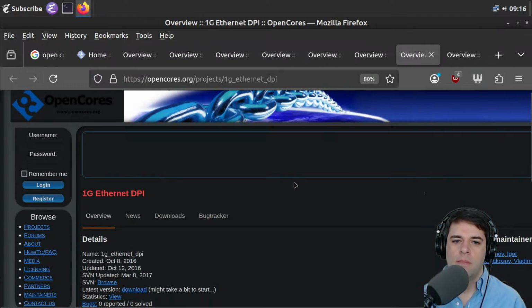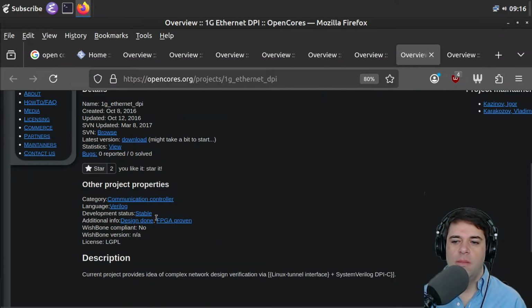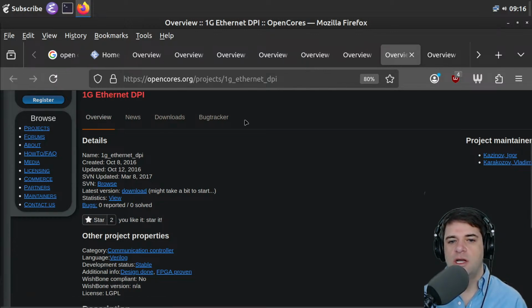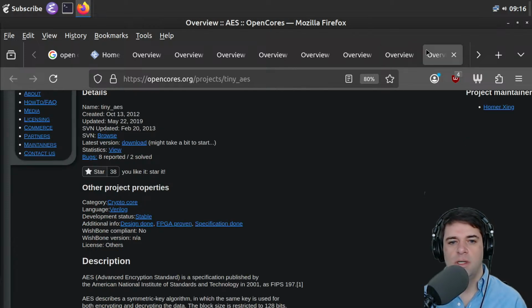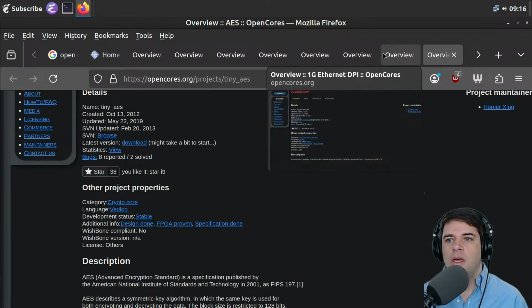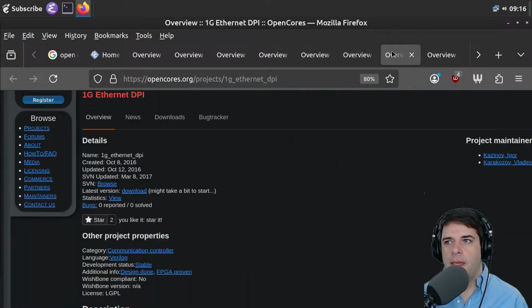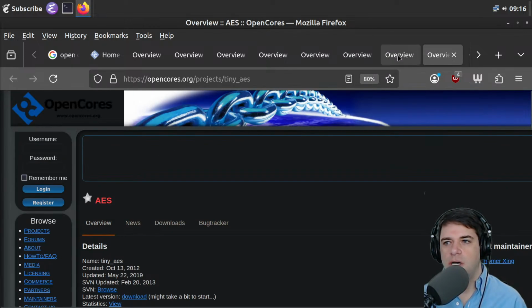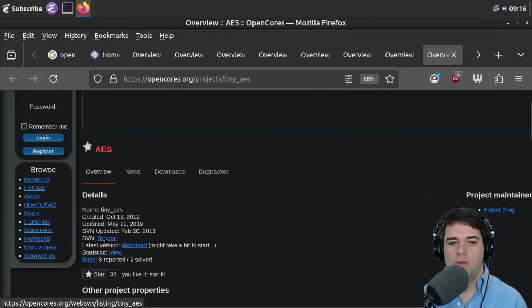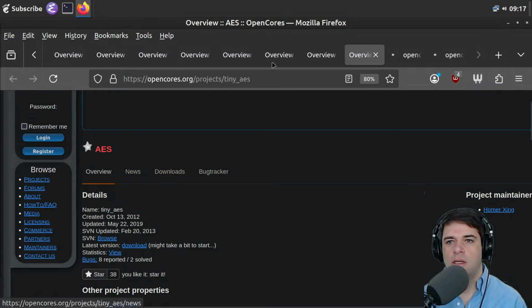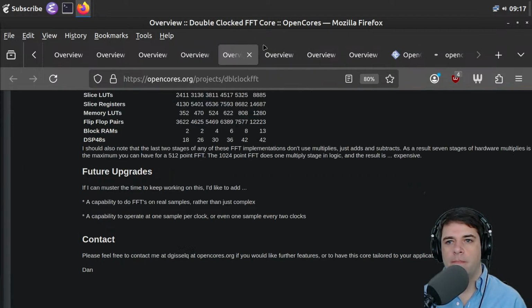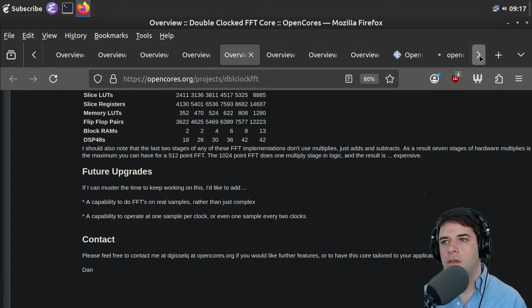Okay. Cool. And here's the Ethernet thing, but I'm not sure that I get to see any of the code. Oh, I can download it. Oh, I can browse the code. The links are not up here, they're down here. That was confusing to me. And then what else do we have before I completely run out of time? There's the Ethernet thing. Here is the AES implementation. Should we browse the code? Yes, if we can. And then what are we missing? Nothing. All right.